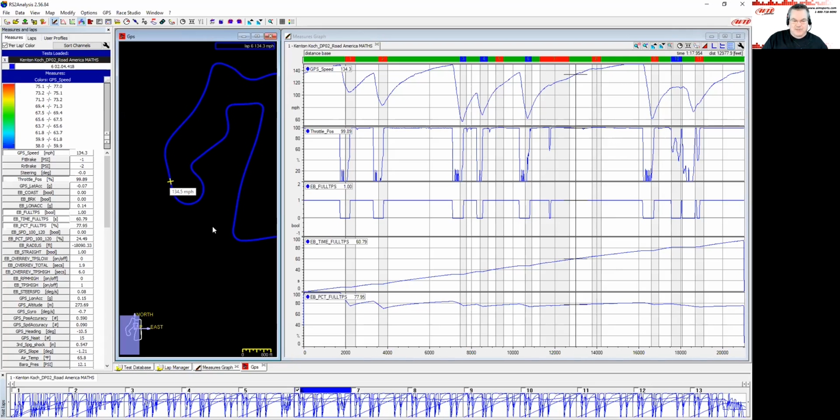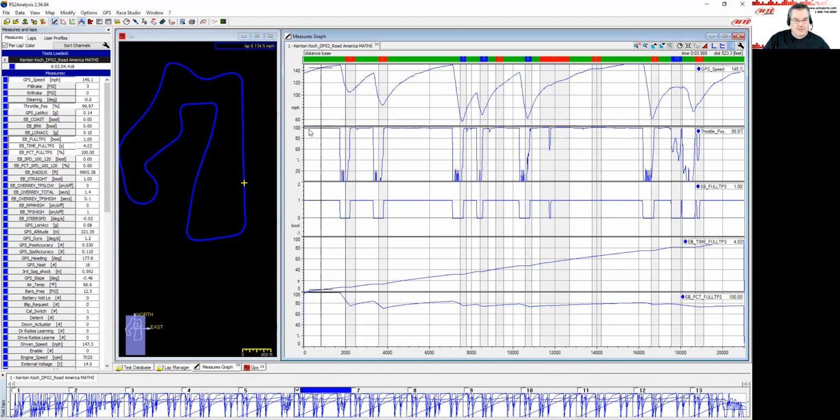You want to know how much ahead of that you are at full throttle, so you put the cursor there, and now all of a sudden you know that it was basically 78% of the time leading up to that, because it's real-time percentage wherever you put the cursor. So just keep that in mind as you're trying to understand what you're looking at there. That's why it's 100% at first, because the driver's at full throttle, and it's doing the math against the distance and the time, right? Percentage versus the time. Of course, it's 100% until he lifts, and then it's going to drop down and start to calculate it in real time.